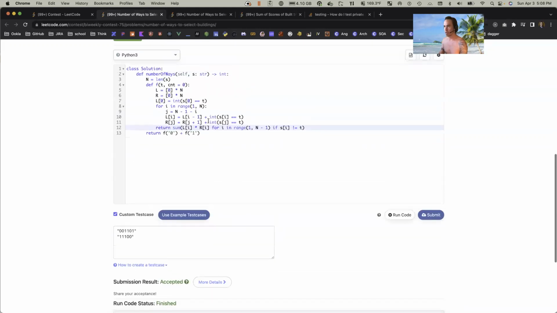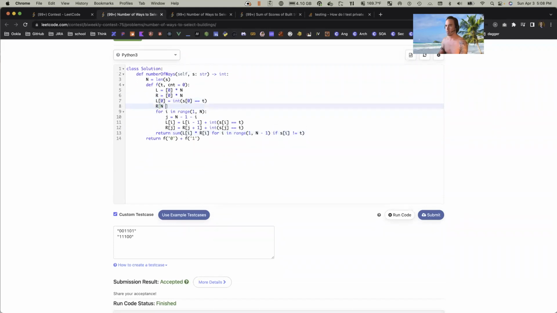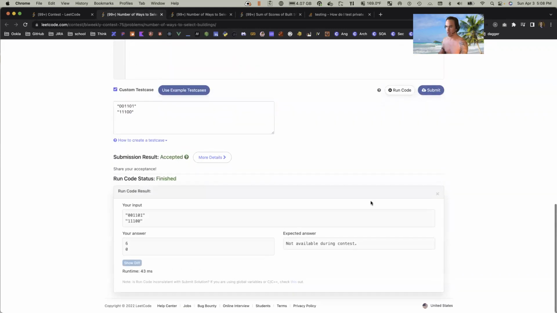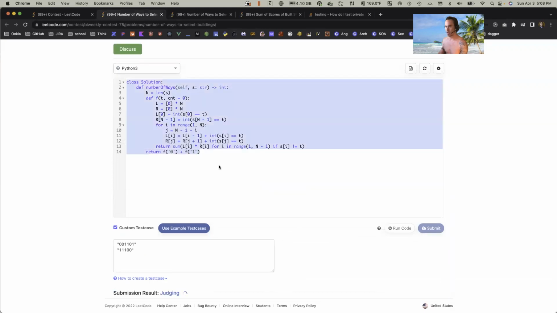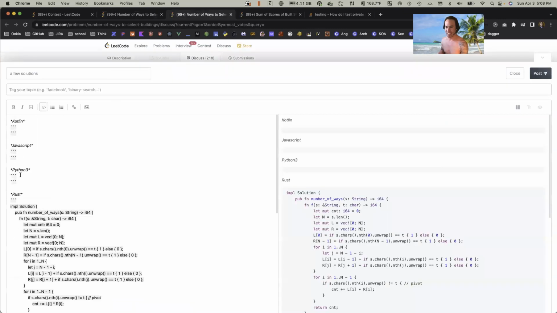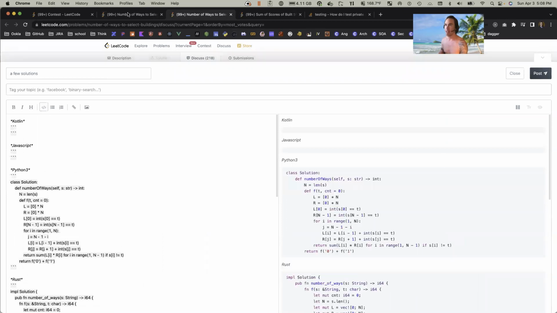Uh-oh, something's wrong. Oops, I didn't initialize J. R sub n-1 equals int S sub n-1, it's T. Looks good, looks good. It's a little bit slow. Okay, there goes.